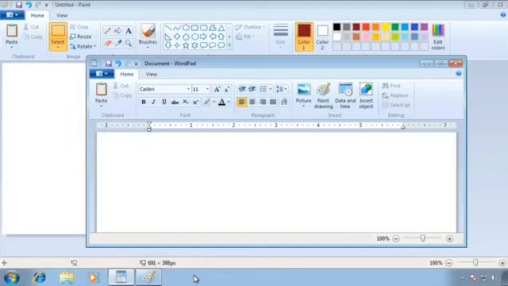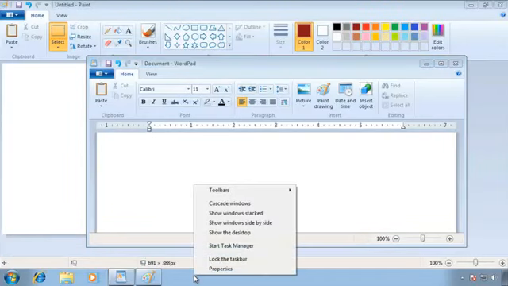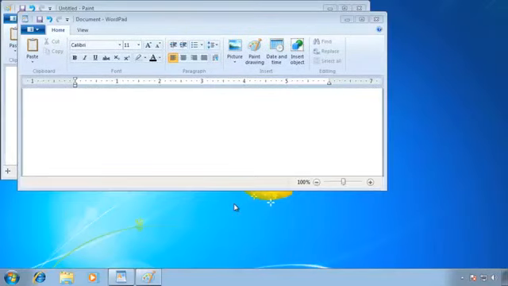Another feature that is available from the taskbar: when you have multiple windows open, you can right-click the taskbar. And these options are going to be slightly different depending on which version of Windows you have. But most of them will have an option to cascade the windows, to show the windows side by side. So I'm going to go ahead and choose Cascade so you can see that option. You can see that it kind of fans them, so you can see the title bar. And if I had 5 or 6 open windows, I still could see at least the titles and the file names for each one that I had.